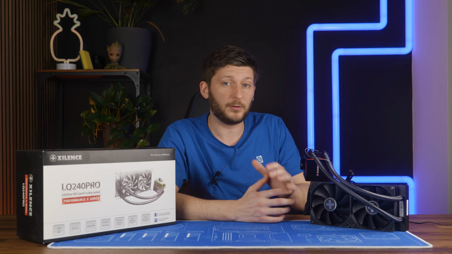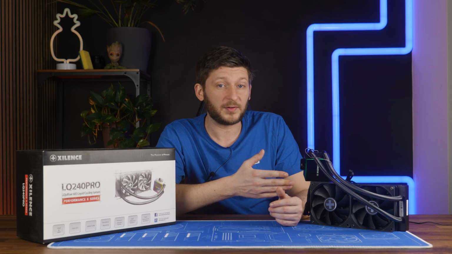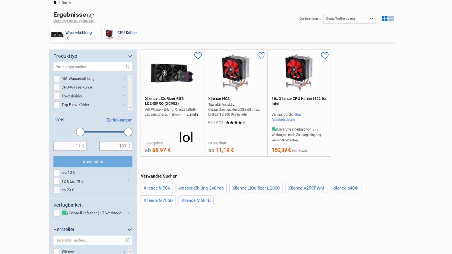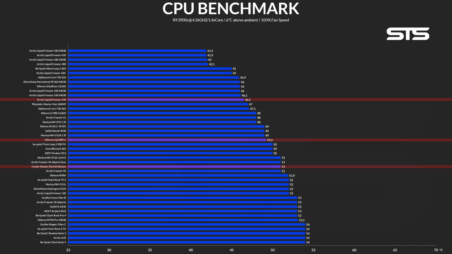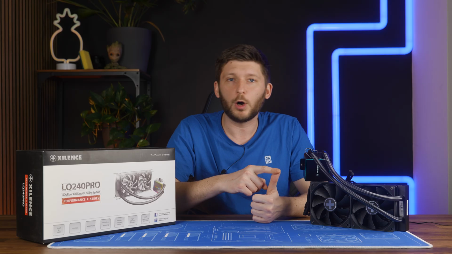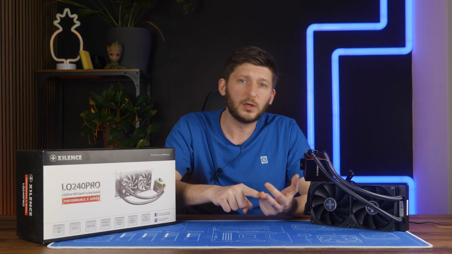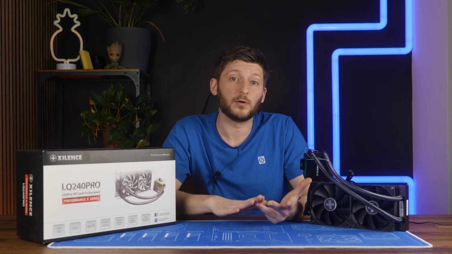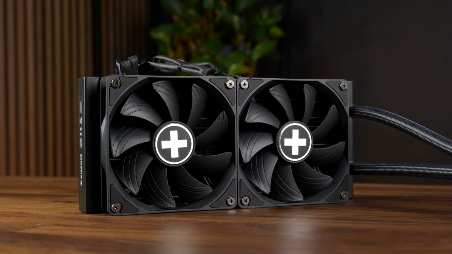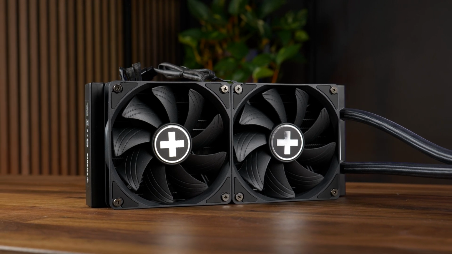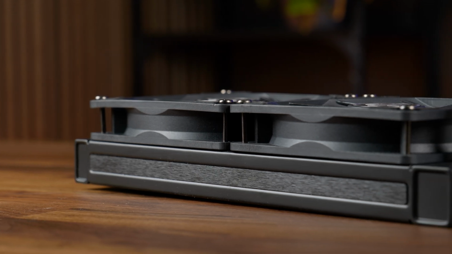But the surprising part about Xilence AIOs was usually the price. And this time, I can get one of them for 71 euros and some spare change, which, damn, that's a surprise again. A Liquid Freezer, for example, will set you back slightly above 90, not even talking about the 110 euros that a Master Liquid Illusion will cost. Quality, okay, really. Performance, good to very good. Noise to performance, good. Price, fantastic for a 240 AIO. So, from our side, absolute recommendation for anybody who is looking for a good 240 AIO, which turned out to be really affordable. But okay, this should be it for Xilence and their LQ240 Pro.